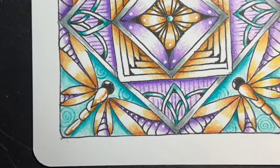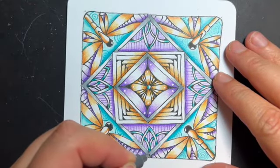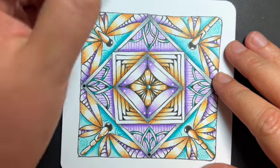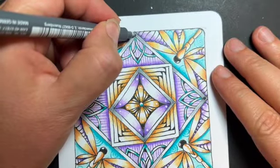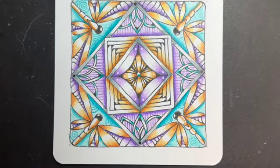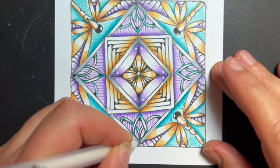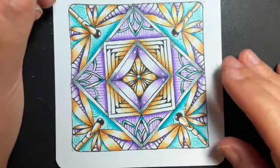One thing I am going to do though is pick up my black pen here for a moment and let's zoom out just for a minute. I think what I want to do is add a little black dot into each corner of my outer square here, so that once I've done that, I can go back in and add a little bit of white right over the top of it. So I've got this kind of rivet, and then I can add a little bit of white right over the top of it just to make it pop.